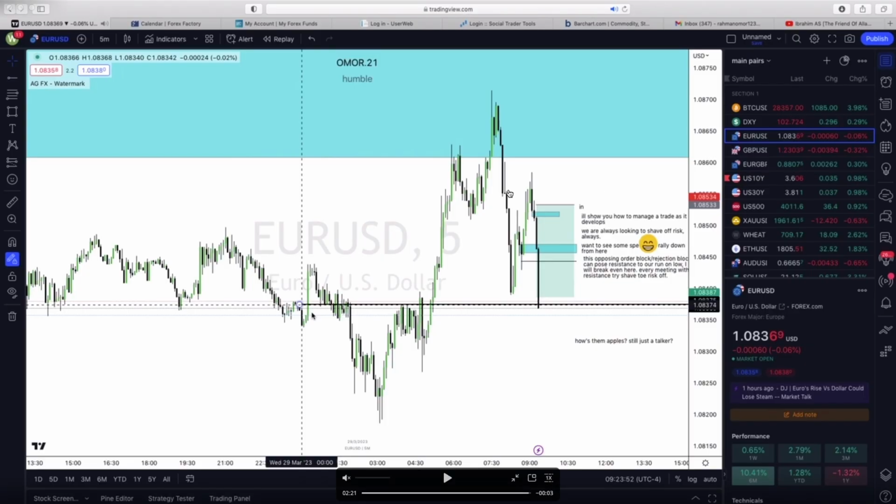Because one trader can go into a trade and lose one whole percent. And the trader that took the same trade could have lost nothing, could have even taken a partial out of it. Which one do you think is going to do well over 100 trades, given that they're executing the same exact system? Put it like this, the last one, I promise. You and someone else are executing the same exact trade. You're taking every single trade, but one person is managing the trade like how I showed you and shaving off the risk, and you're not. Over 100 trades with the same wins and the same stop losses, who's gonna do better in this system? That's how you guys need to see it.